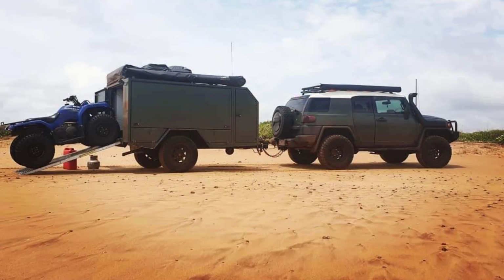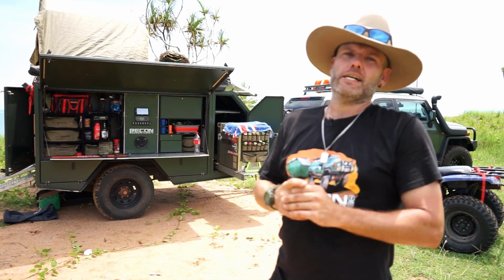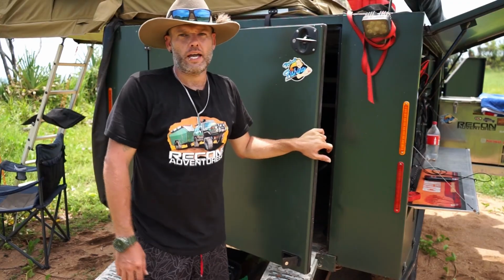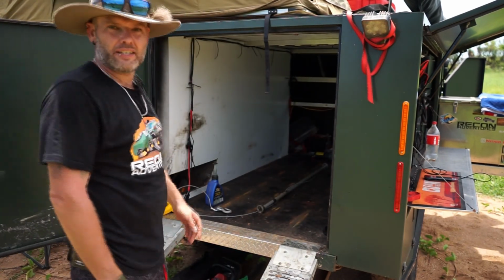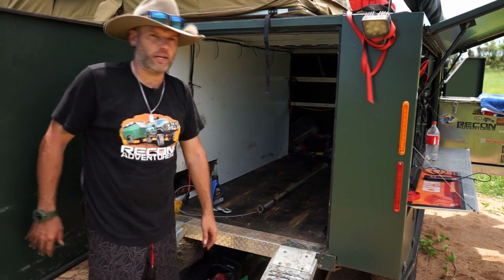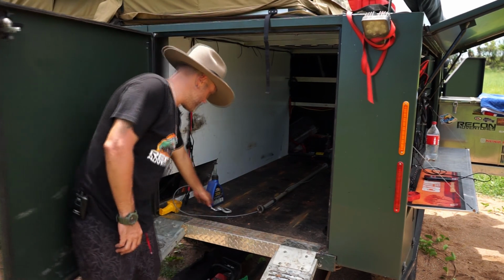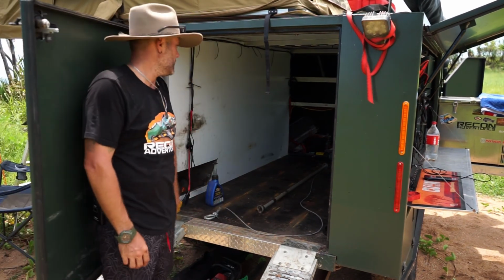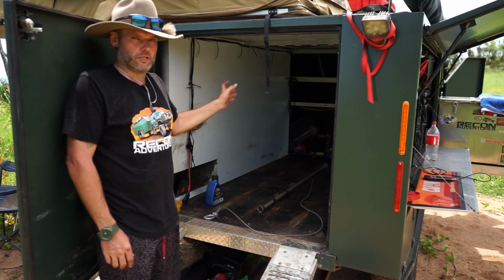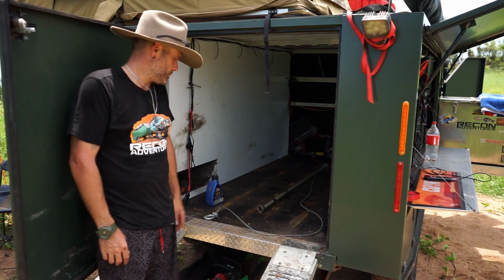Towards the back section of the trailer is a full-size door which has ramps for the quad to go in and out. As I mentioned before, we have the quad, which pretty much whenever I go camping, it comes with me. I have a 650 kilo winch which assists in me pulling the quad into the trailer, and then it is winched and tied down for secure transport.